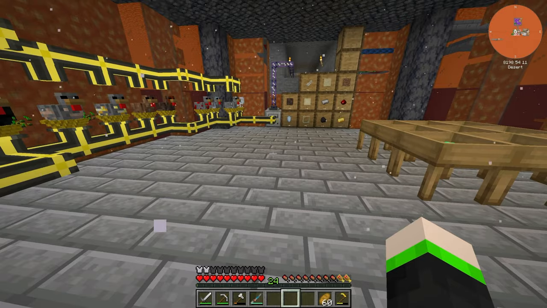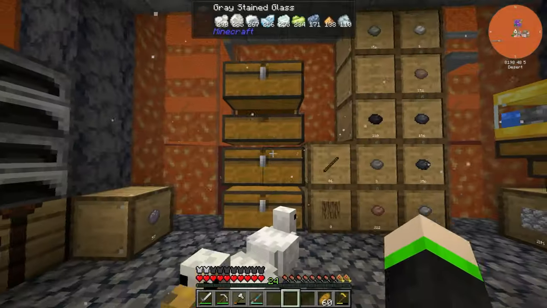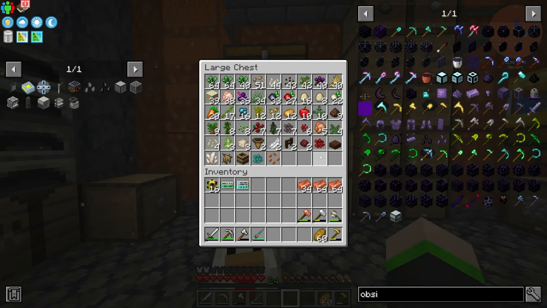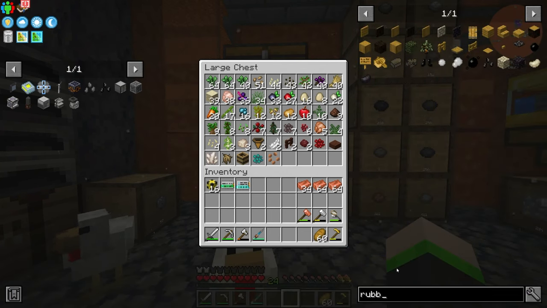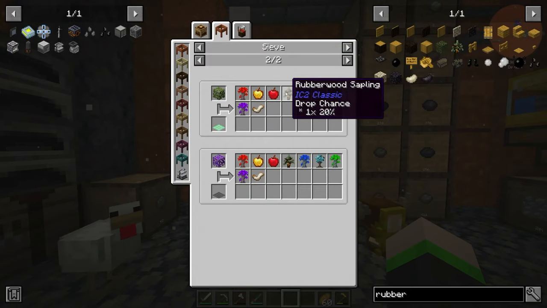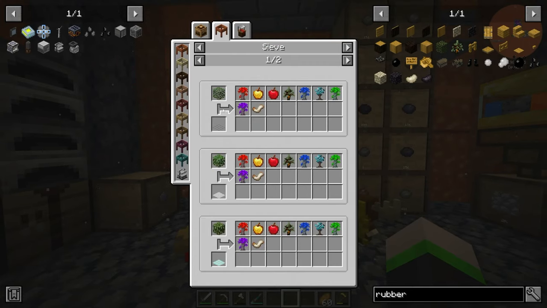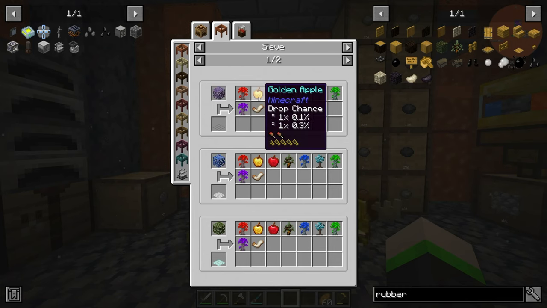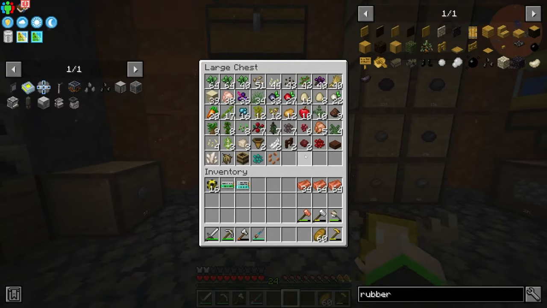And tin. But I guess we could start. I think we have a rubber tree sapling. I hope. I don't believe we do, actually. That's a lie. That's a lie! Why did I type obsidian? Rubber tree sapling, which comes from sieving leaves or buying it directly from the market, which we could do. But I kind of want to sieve leaves because then we'll start getting archwood stuff too. So that's a decent thing to do. So I think that's what we're going to do, actually, is just get that.